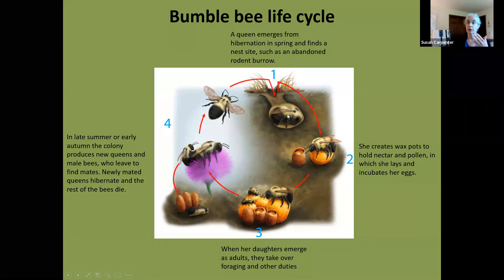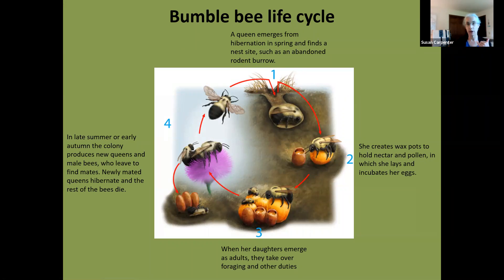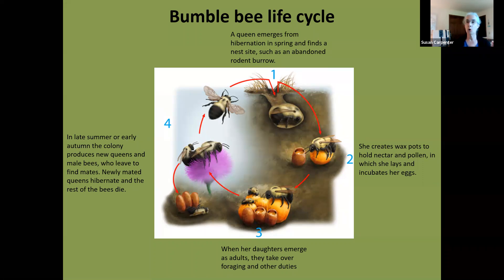In the spring, usually in mid-April for our region — though this can vary — she will emerge and forage. For about a month she's responsible for establishing the new colony and raising the first group of female workers. That's the life cycle, and it's good to think about it to interpret what you're seeing. If we go out in the field today, we're most likely to see female workers carrying pollen back to the nest. We might see some males — we've been seeing males quite early this year, especially for the earliest species — and we might see some future queens.